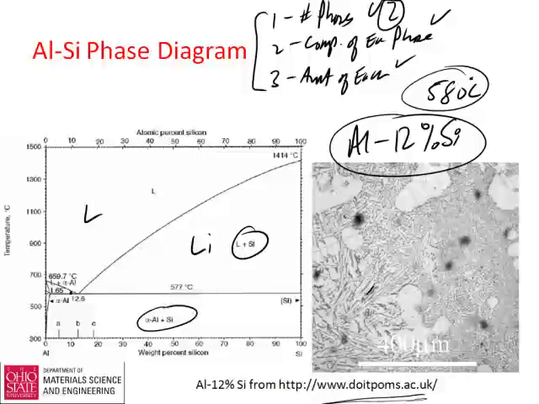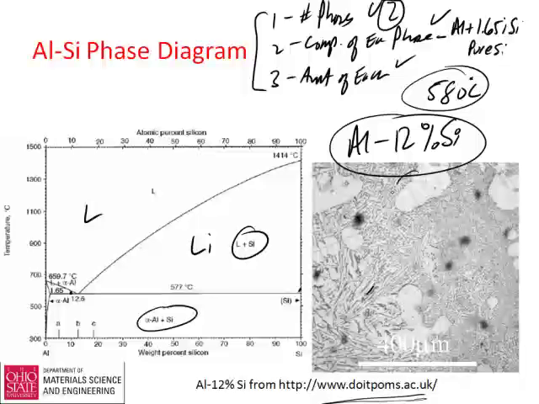Well, this tells me that the alpha has about 1.6% silicon in it. And then the silicon is nearly pure. You've dissolved very little aluminum in the silicon. So the composition of each phase is you've got aluminum plus 1.65% silicon, and then you've got relatively pure silicon. And then how much of each phase is the last question. And we see that you're pretty close to eutectic, and so it's going to be mostly eutectic, and there'll be a little bit of primary aluminum.